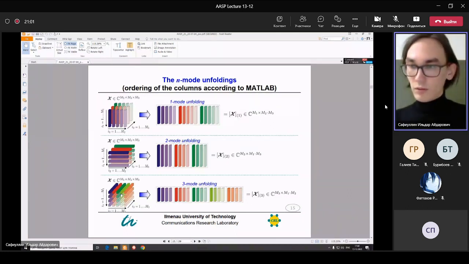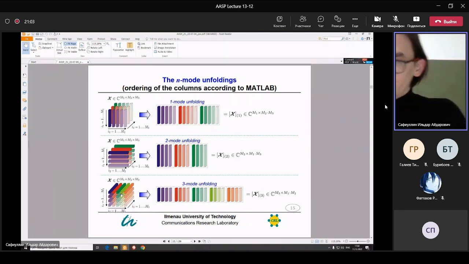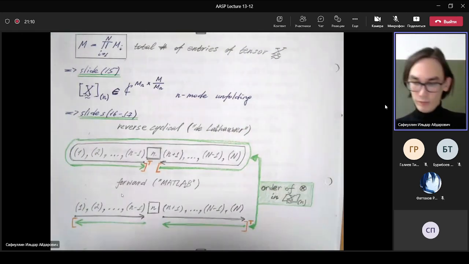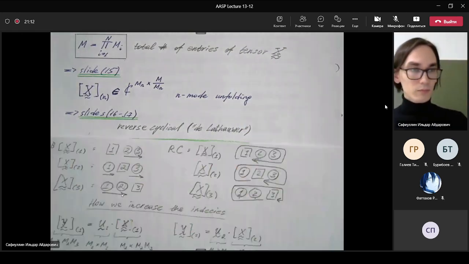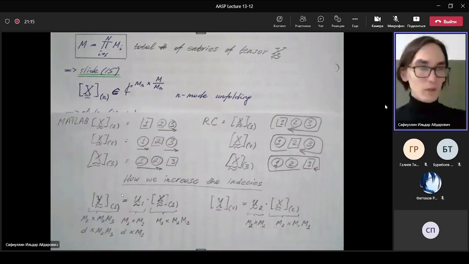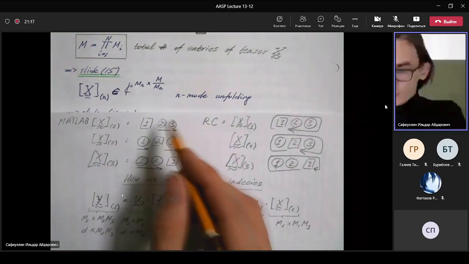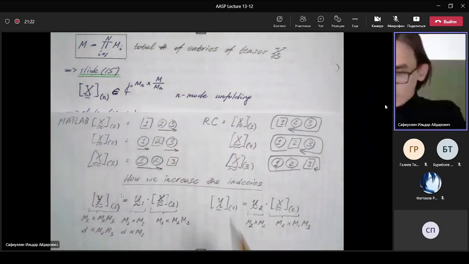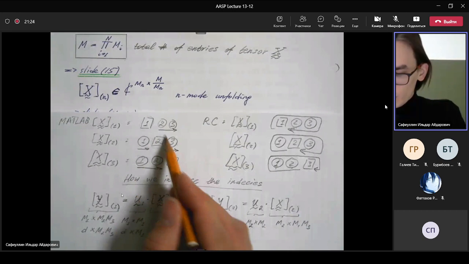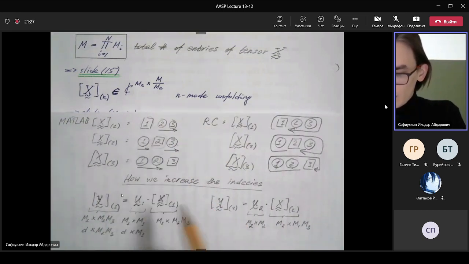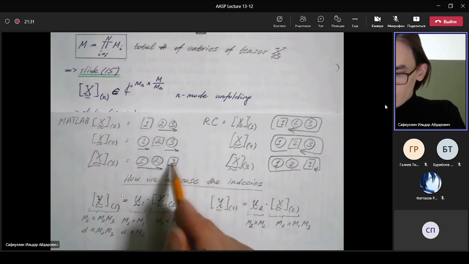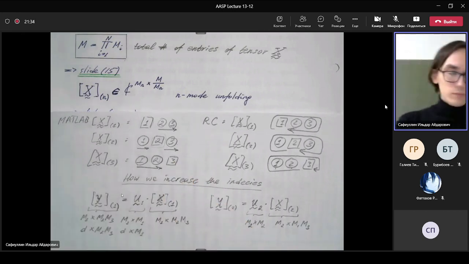Let me show it maybe. For the first mode, we increase first this value, then second and third. For the second mode, we increase this value, then first and third. And for the last one, we increase this value because it is the third mode, and then we increase first and second.